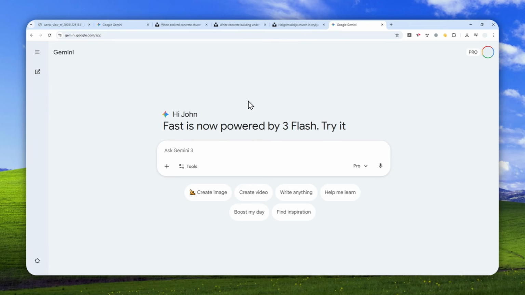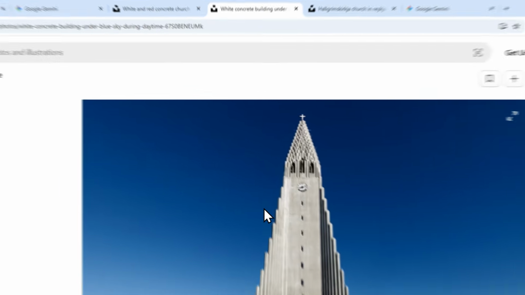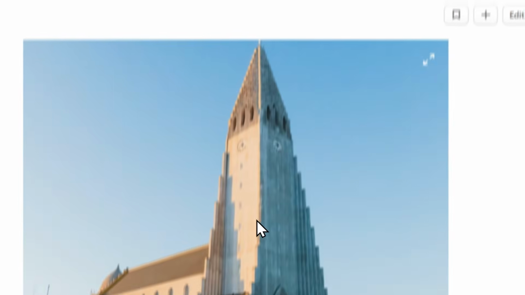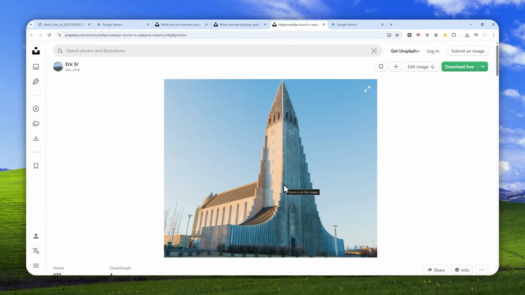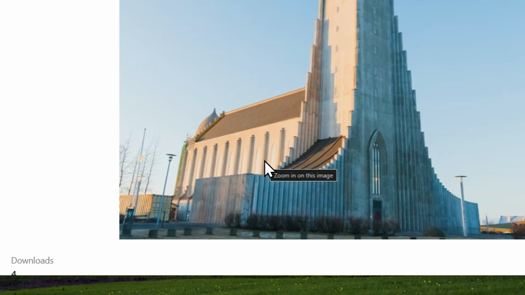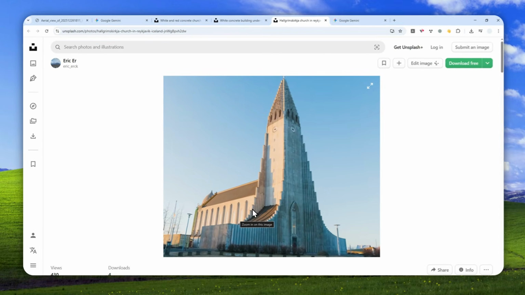Now, there is one recommendation for the photo. This is going to be the building that I'm going to use for the demonstration. This is actually just another church, but I do not recommend using a photo like this. Instead, go for something that looks like this, because basically this will provide more information about the shape of the building. It shows the front and also the side of the building. Unfortunately, we cannot see the other side or the back, but that should be fine.